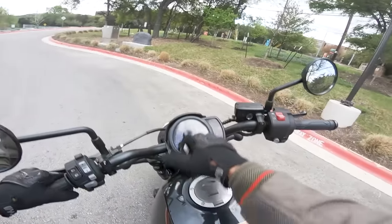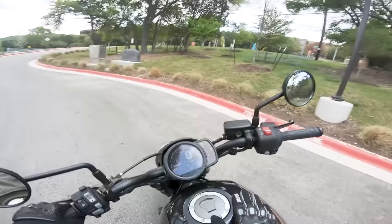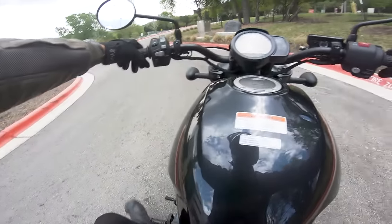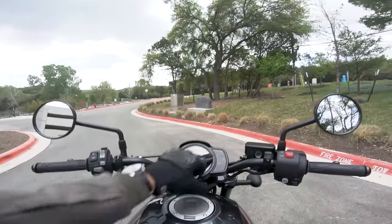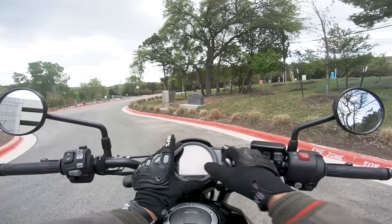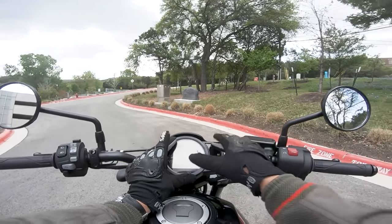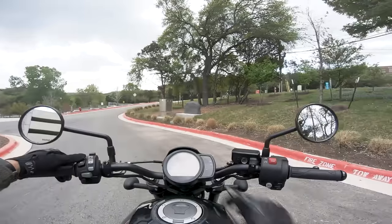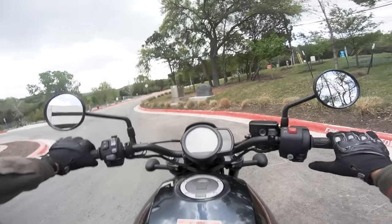Over here, you got the dash, as you would on any normal motorcycle. And let's talk about it really quick before we get out on the road with this thing. This motorcycle has a pretty nifty little dash. It's got a round system right here with the side-mounted display here for your check engine lights, your neutrals, everything else, the important stuff. Like when you high beam, you put it in neutral, it will alert you right there.